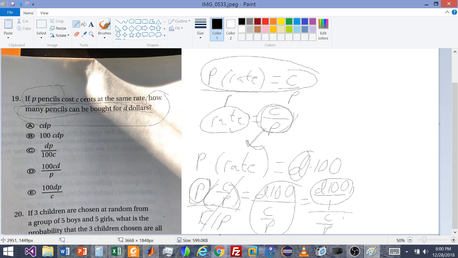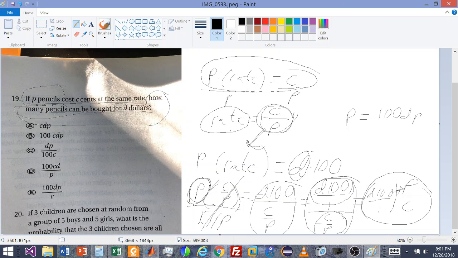So here's the first, here's the second. All expressed as multiplication instead of division, this is D100 over 1 times, and we flip this one, P over C. So finally you arrive at the solution, and this whole side just became P. So P equals 100, and then this just multiplies across, so dP, and I just put the variables at the back to group them together, over C. And that lines up with the posted solution for the GRE, which shows 100dP over C.